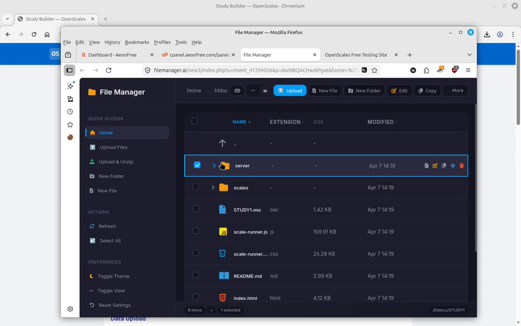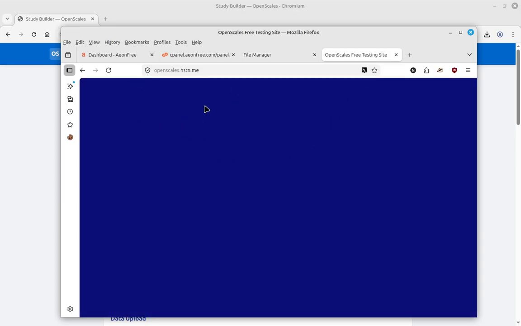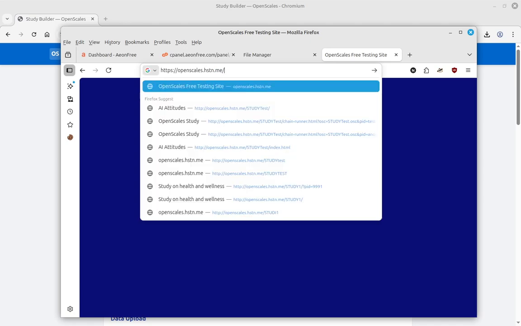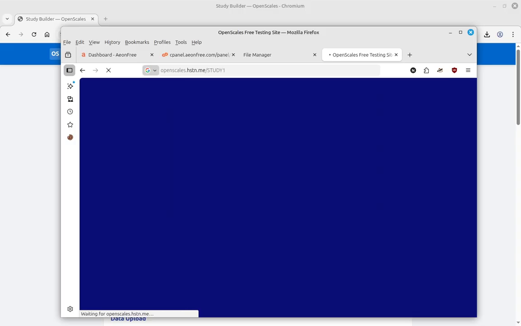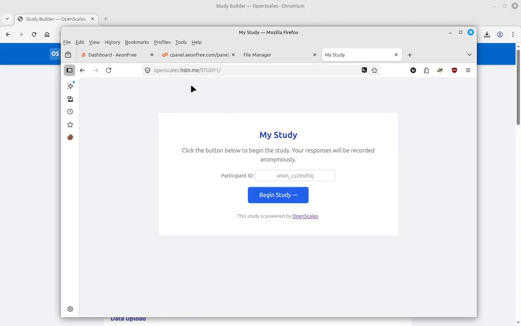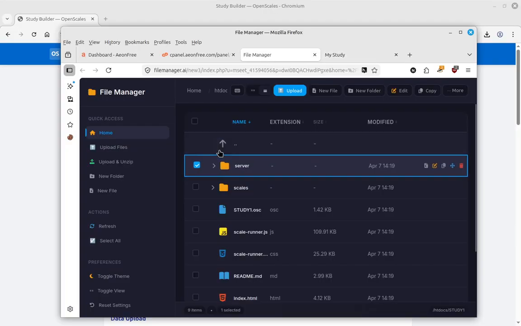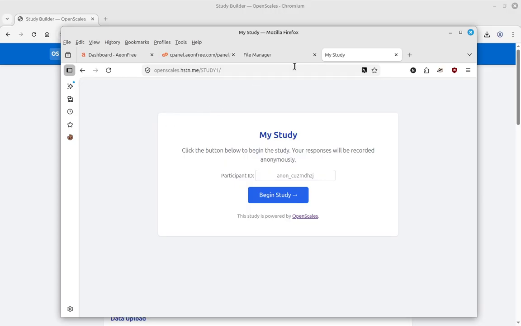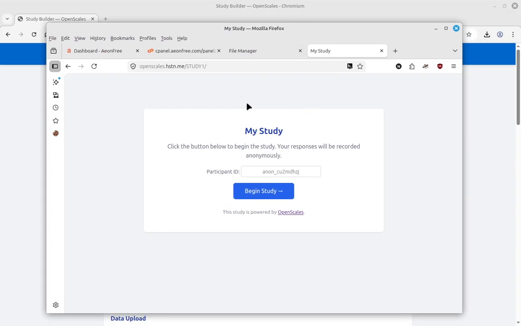So this was the name of the server. I got the free server, and now that I've moved this to study 1 and let it, sometimes it takes a few minutes to sync.